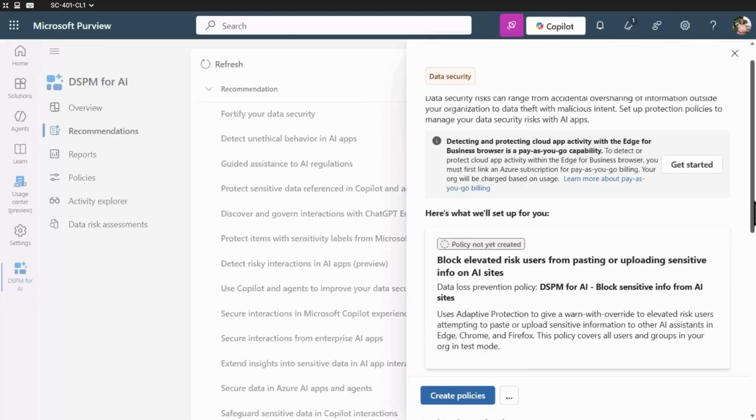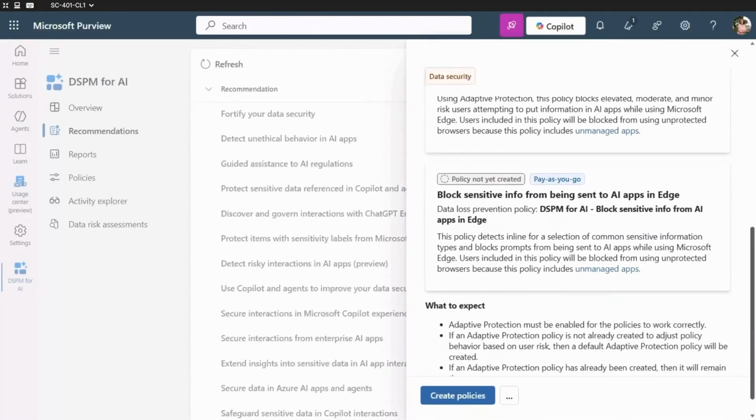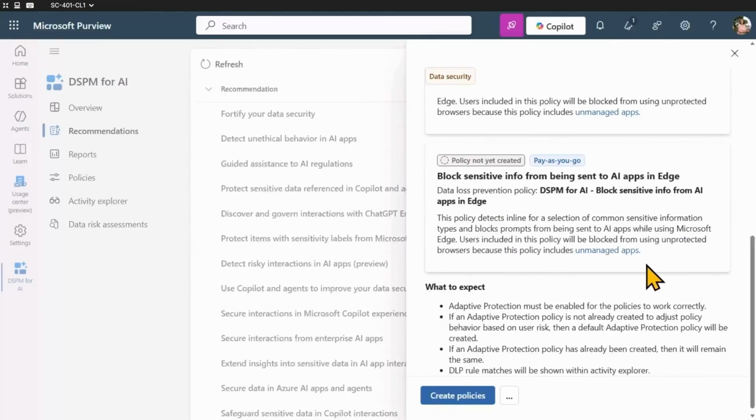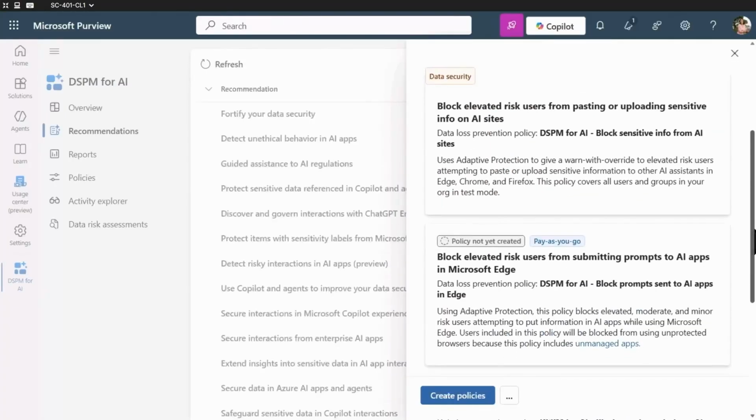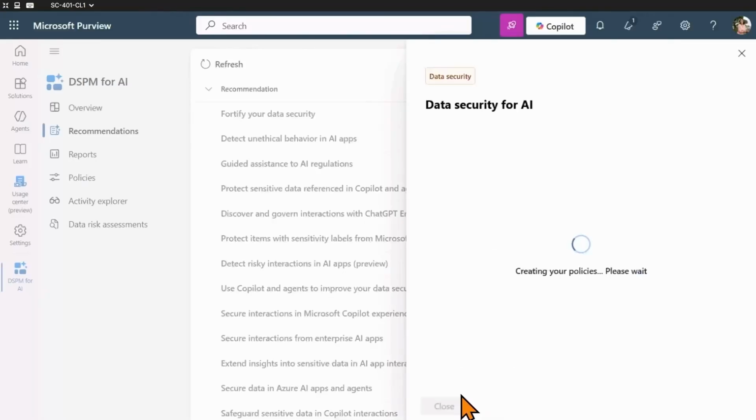What we can do is scroll on down, take a look at some of the other ones that are here, and once we've decided which ones we are interested in across the stack, such as sensitive info within Edge, or maybe some of the other pieces around unmanaged applications, we can create policies. Hitting create policies is going to immediately allow us to just execute on this.